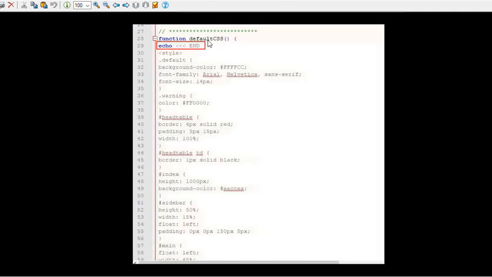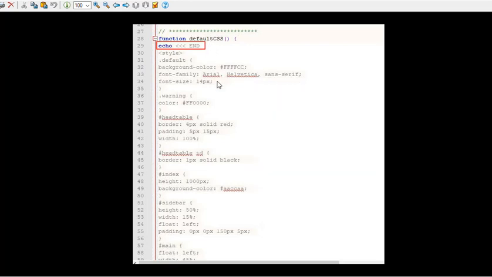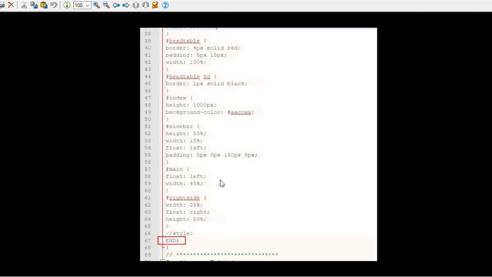So for instance, I'm going to create a function called default CSS. Because it's a lot of code and I don't want to write every single line, I'm just going to say echo, three less-than symbols, and the word END, capital E, capital N, capital D. That's important because it will then just spit out all this code until it reaches capital E, capital N, capital D, semicolon, with no extra spaces. It causes a problem if you put an extra space on that line.